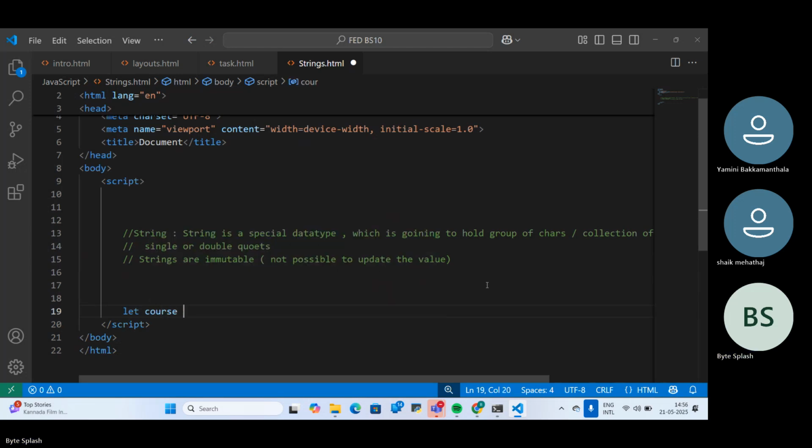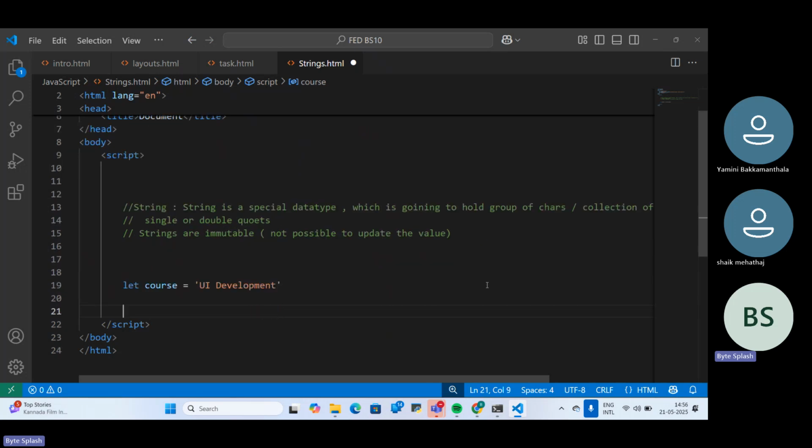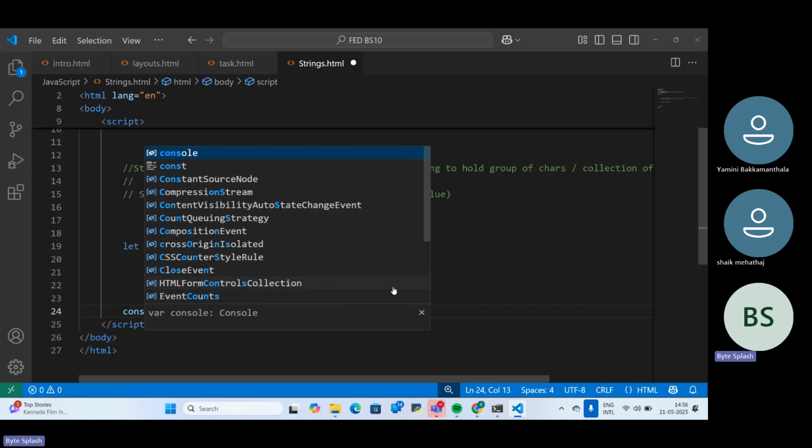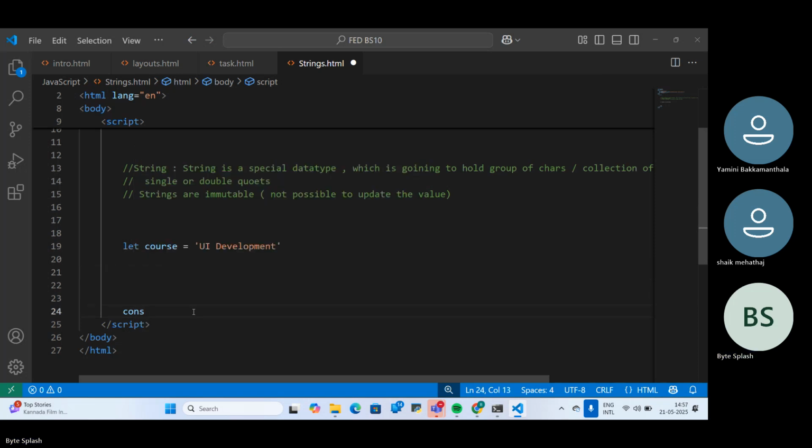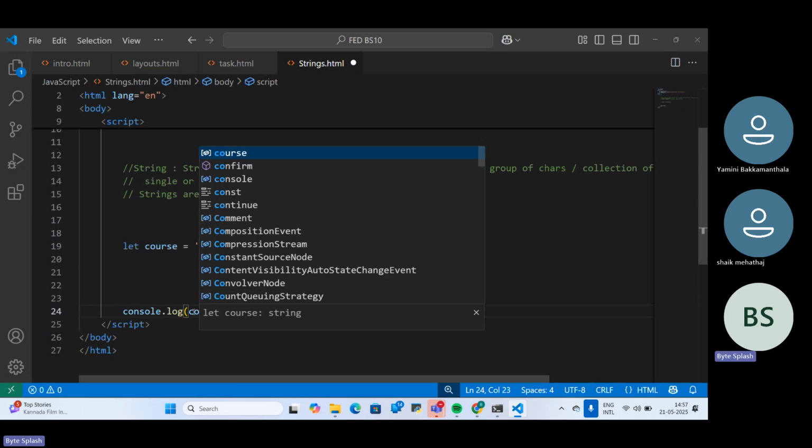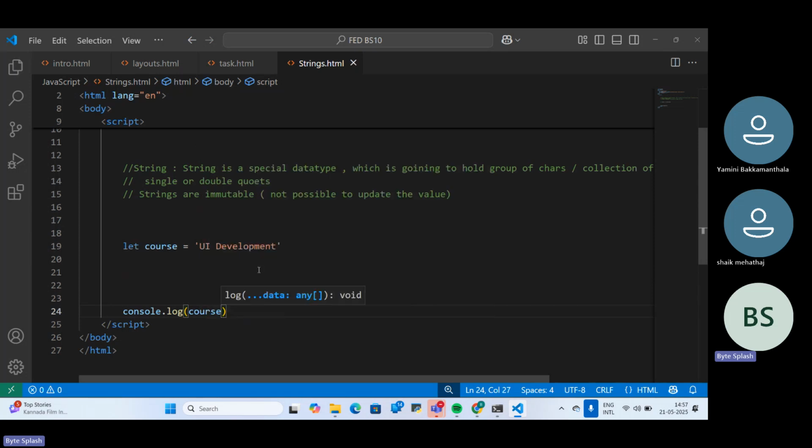course is equal to UI development. Now, if I need to extract the value, first I'm going to print it: console.log(course). How is it going to display the output, only the string, or along with the quotes?